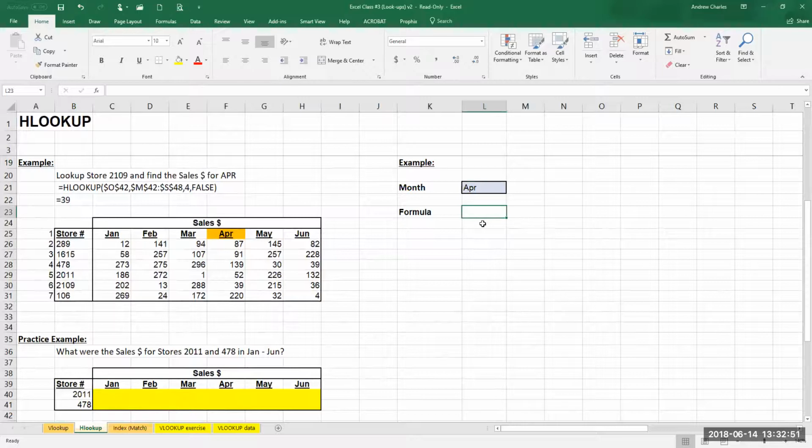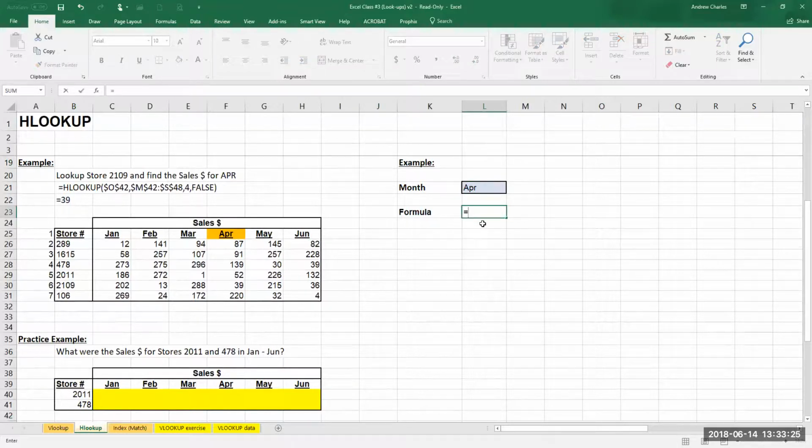Because, for example, if I had individual tabs for every individual store that was on my list, like if I had a dashboard that said, this tab is only for store 2109, I already know where 2109 is in terms of what row of data it is. But for my formula, I want it to carry over for the month. So that's why I'm using an HLOOKUP versus a VLOOKUP, because I already know what the far left column of data already is. I already have that set.